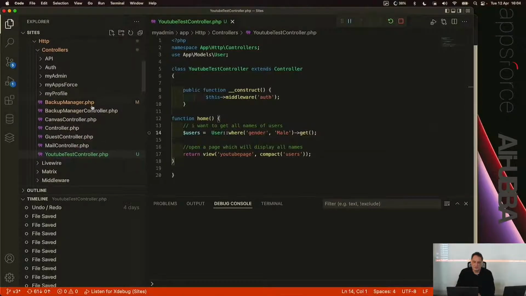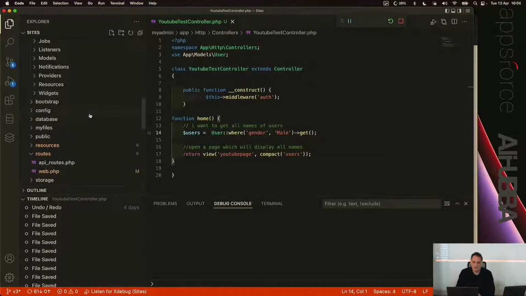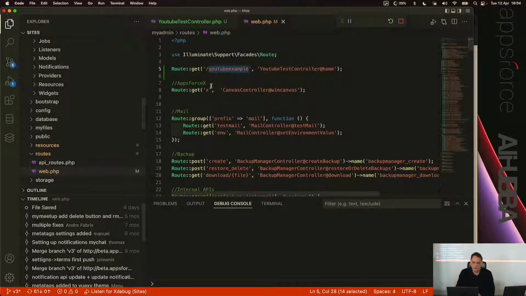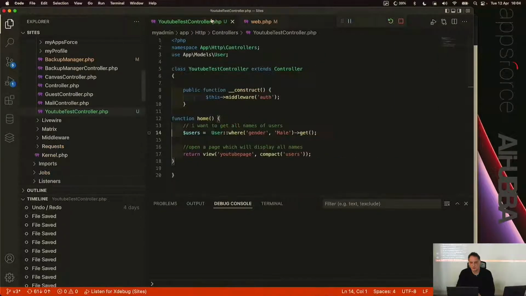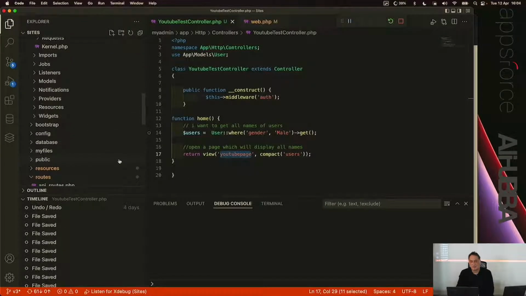And then you will have a thing here in routes, web routes. You will add this line, okay? In my case, it's YouTube example, which opens the YouTube test controller and opens the function called home, which is this one right here. And after that, this function home opens a view called YouTube page.